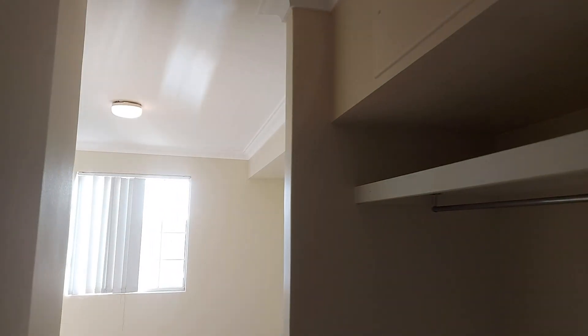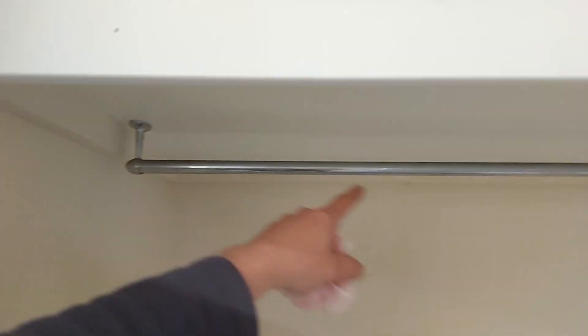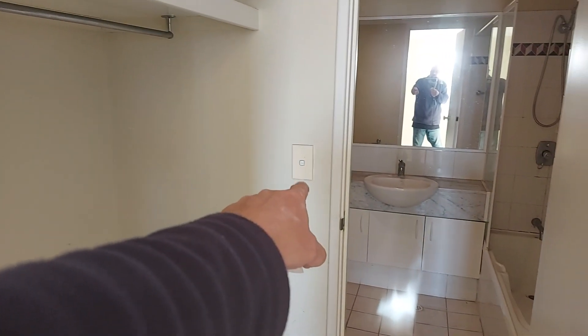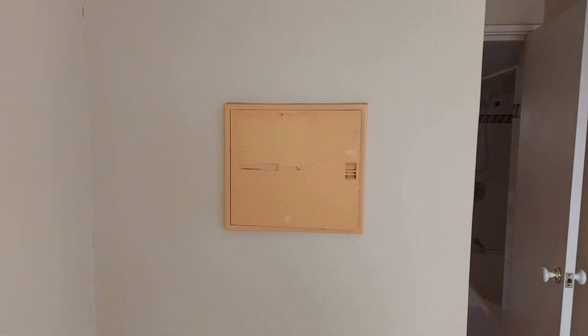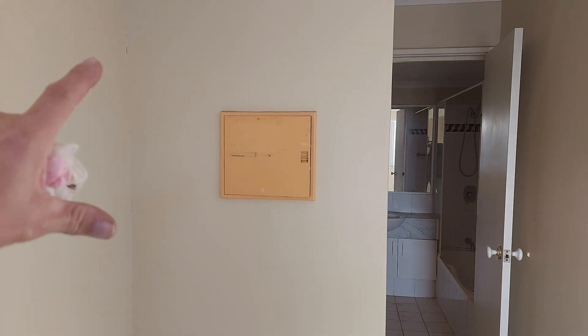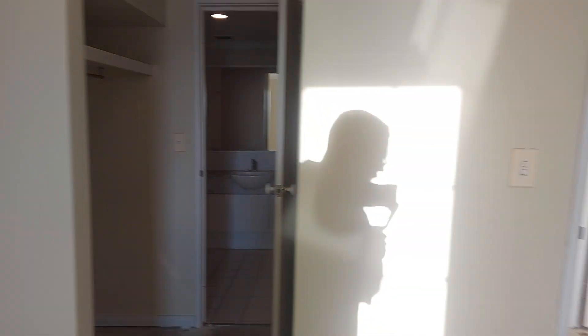I'll tile it all the way to the top in here. This section just needs a paint job. I can get a brand new pole for the shower rail - looks old and worn and scratched, they're a dime a dozen. I've already got one in the kit, probably an off-cut from one of Tony's jobs, so I bet I won't even get charged for it. All these fittings I'll just change - we'll get the whole set matching, just a bit more modern looking.